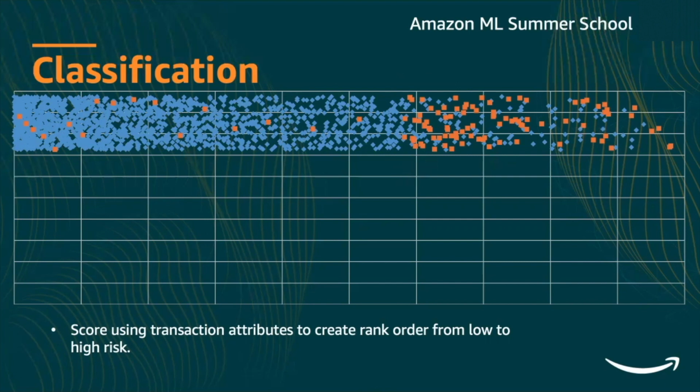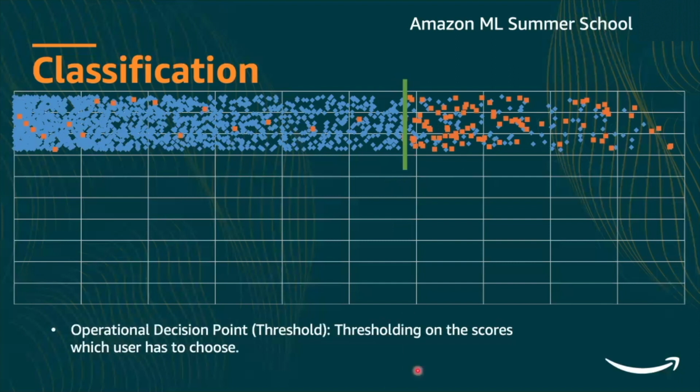Okay, so where would you draw a line which would separate these two classes, or these two categories, fraudulent and non-fraudulent? I would typically draw somewhere here. Typically what we do in a machine learning model, once you train it, is select some probability threshold. Let's say we select a threshold of 0.5 and say that all the transactions with score greater than 0.5 are fraudulent, and all the transactions with scores or probability less than 0.5 are non-fraudulent.